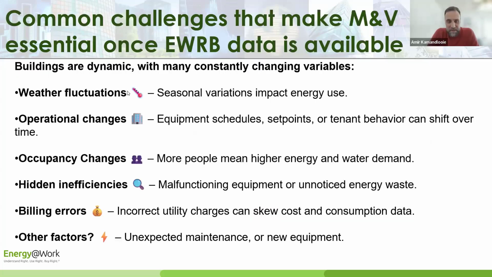Why is MMV important? Why can we not just look at the bills? Why can we not just look at the budget that we are spending on utility? There are other layers. Our buildings are dynamic, and a lot of variables that impact our energy consumption change month over month and seasonally. We have listed a bunch of variables. Number one is weather fluctuation. We know this year winter is a lot colder, so we are expected to use more natural gas. But how much more natural gas is acceptable? Are we not going beyond what we should be using?